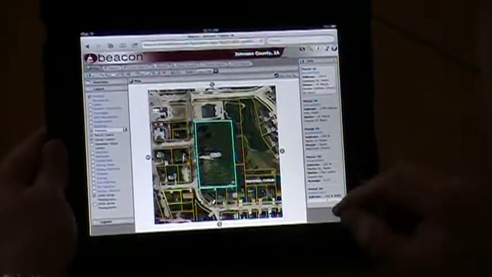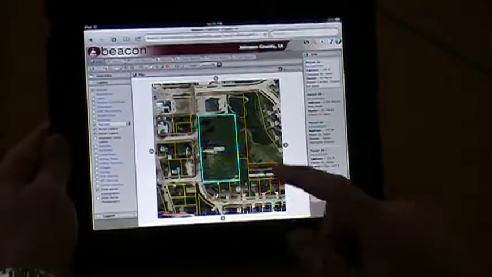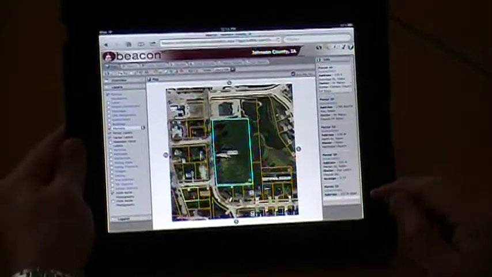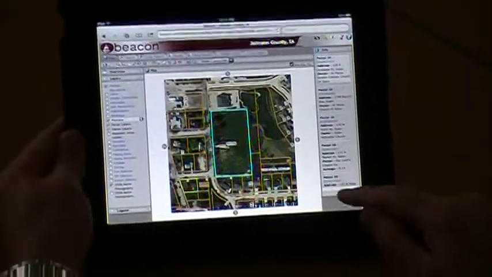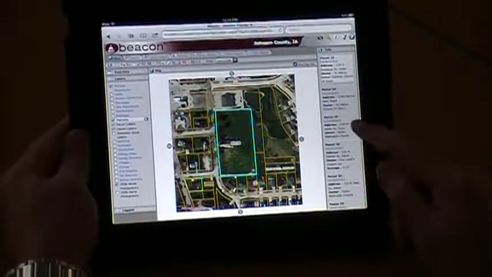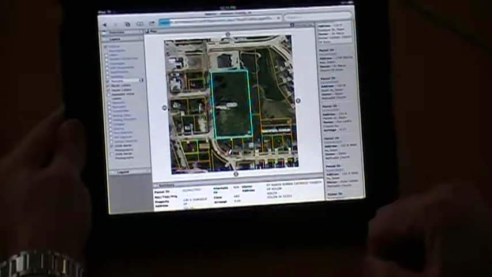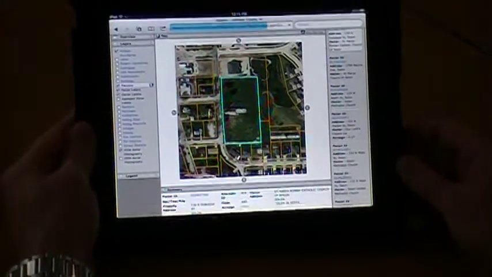In this case though, I'm looking at this property, and I wasn't looking for the church with all the cemetery around. I was actually looking for one that was more in town. So what I have the ability to do is pick from the list of different names that were in the results tab. In this case, I'm just going to switch properties.